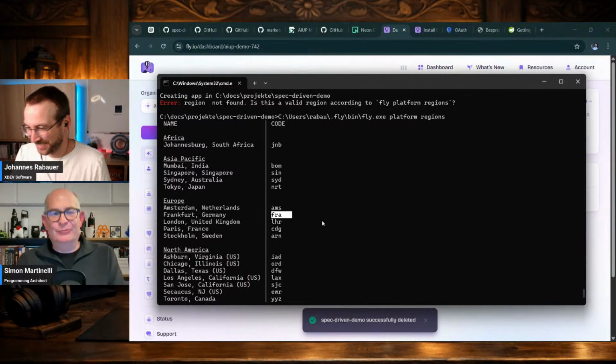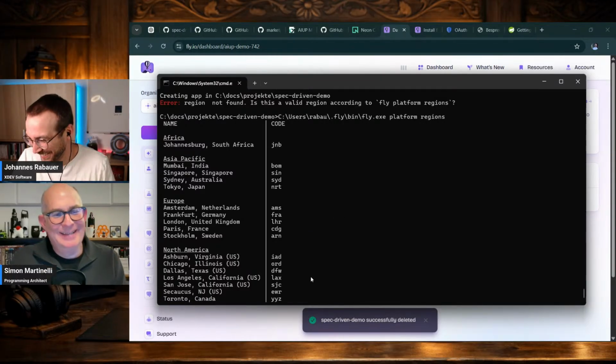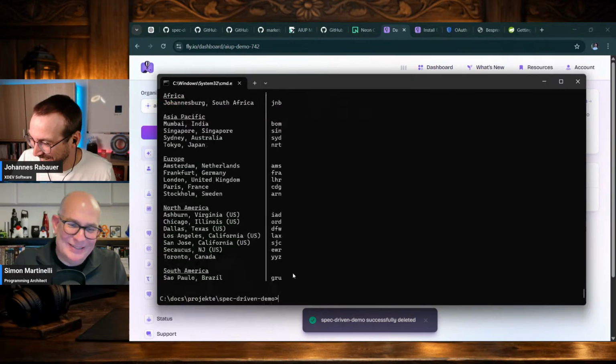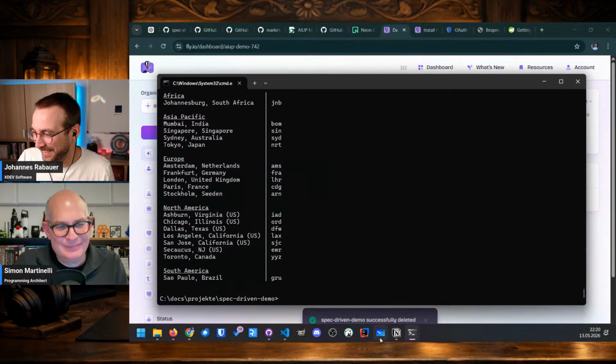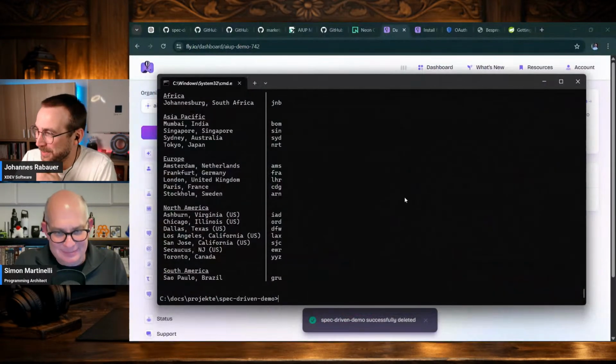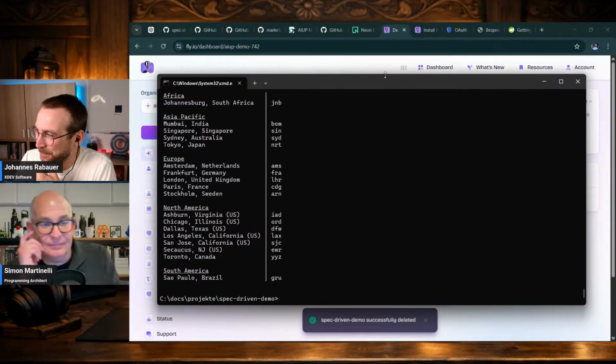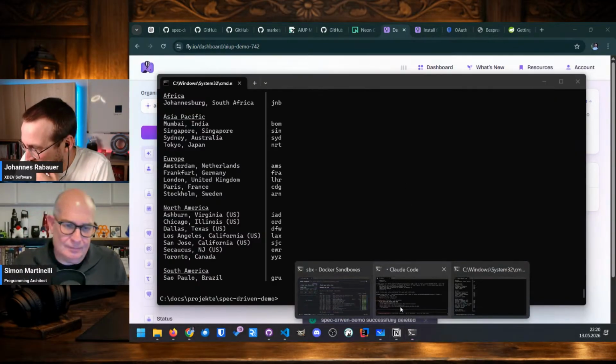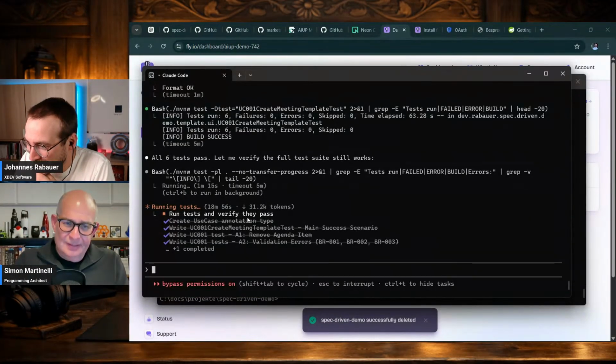I have no clue. Me neither. You need to have the documentation and check out how it works, so we probably can't do that. Yeah, but okay, that's fine. So we won't deploy the application today. Maybe another time. It would be nice to have this finally. Yeah, that's insane, the time it takes.